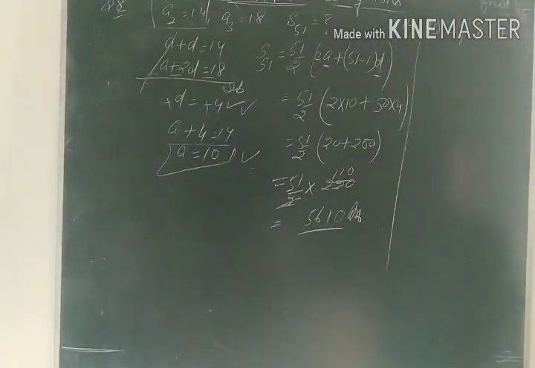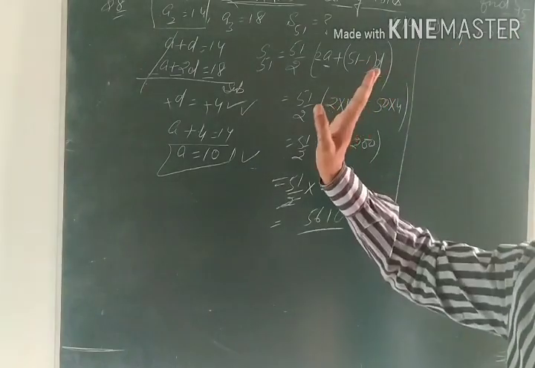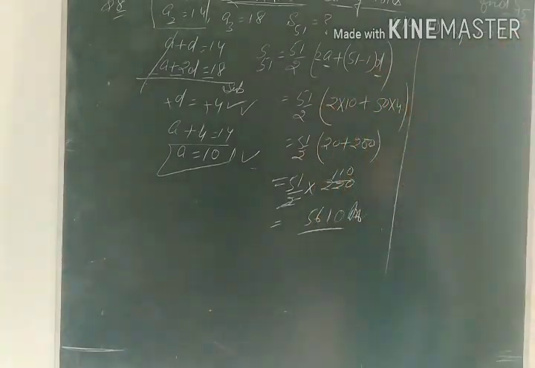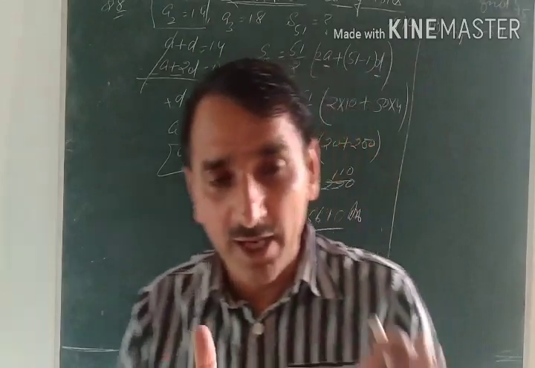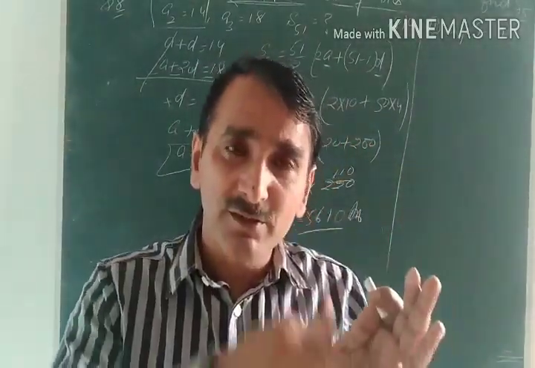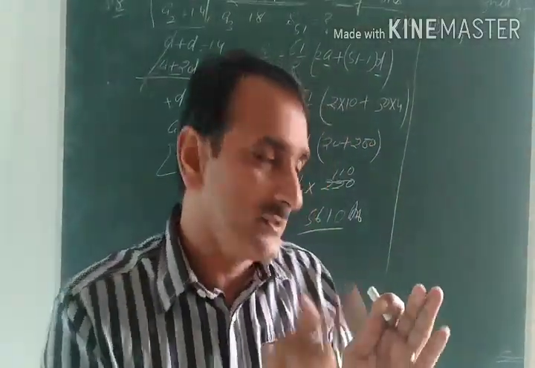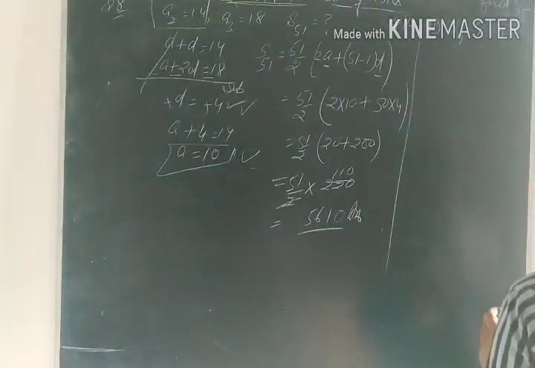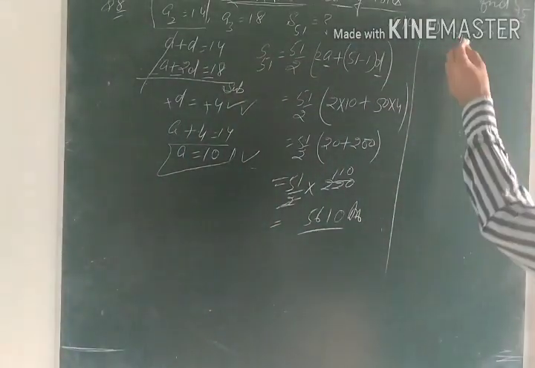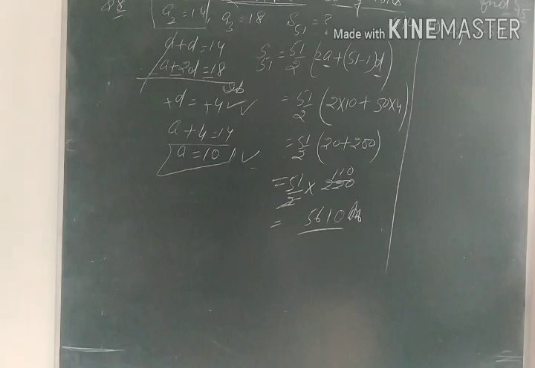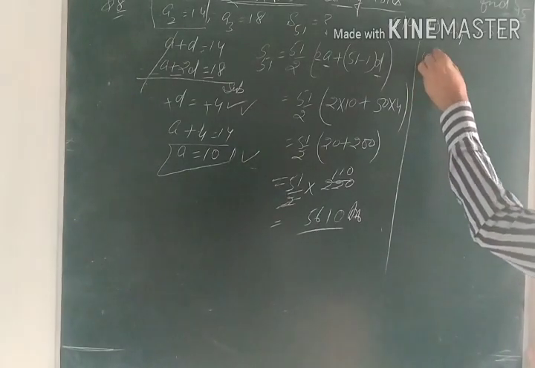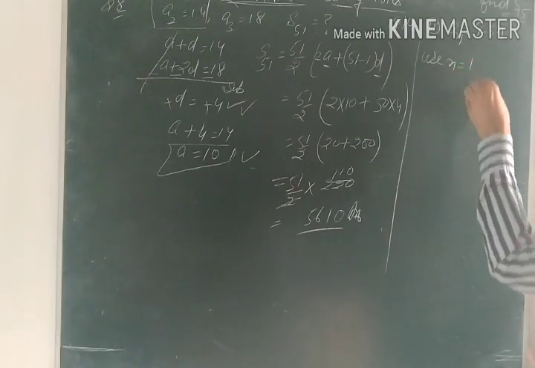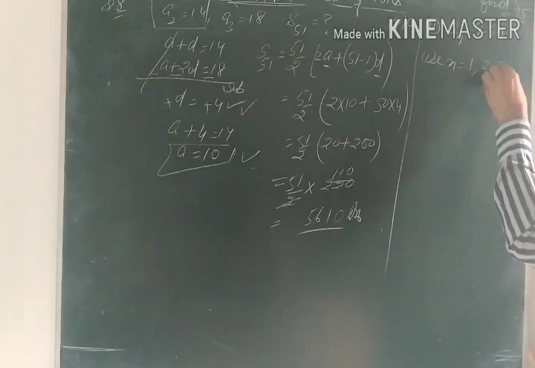Check what we have. We have the nth term, An, given, and we have to find the first 15 terms. Before that, we have to find the first term, second term, and common difference; such terms we can find with the help of this one. Here the nth term is given. We don't have the first term or second term, but we can put n equals 1, 2, 3, and so on, whatever we need.